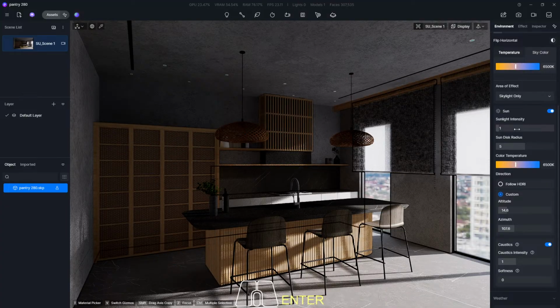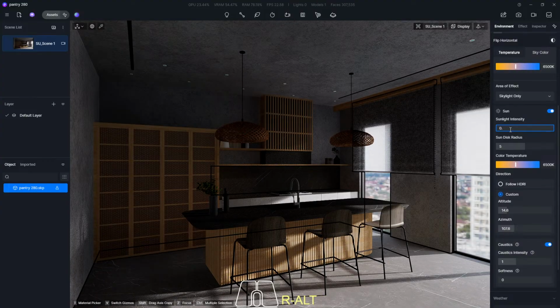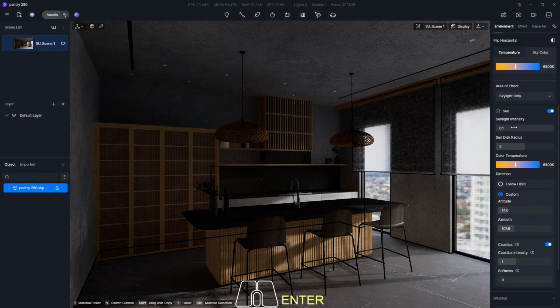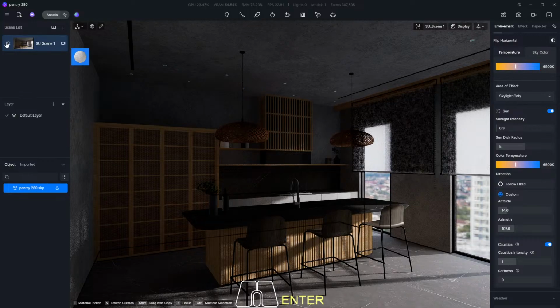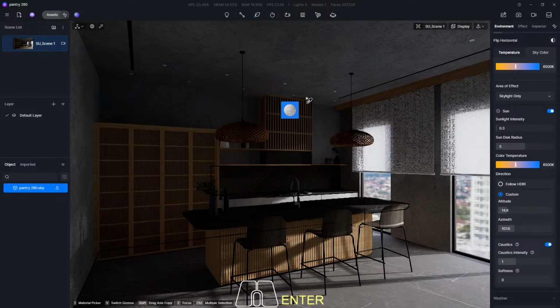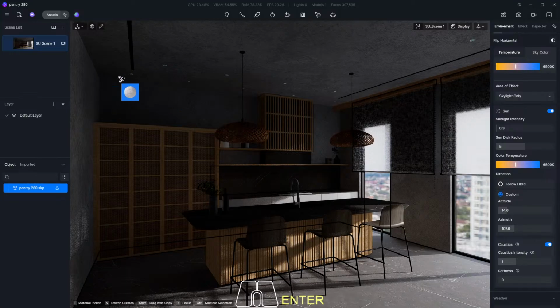And then we have to turn down the intensity because this is very dark here. Let's turn down the intensity to 0.5, or maybe 0.3, 0.1, 0.2. Well, I think 0.3 is the best value so far. Let's use this value and update the scene. But we still have a dark area right here.